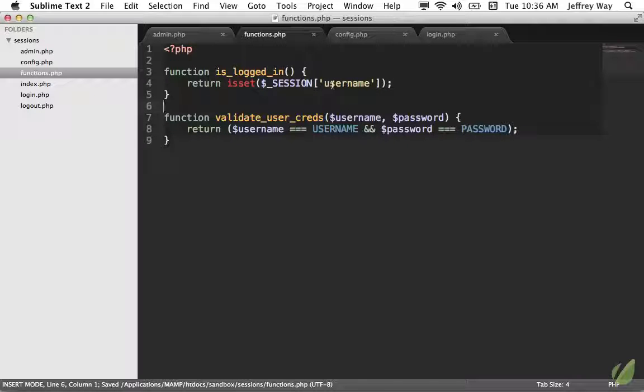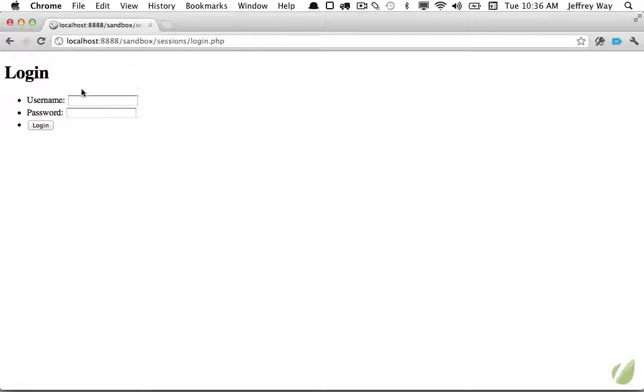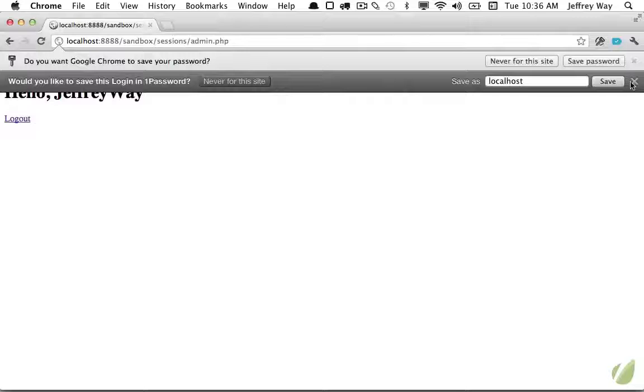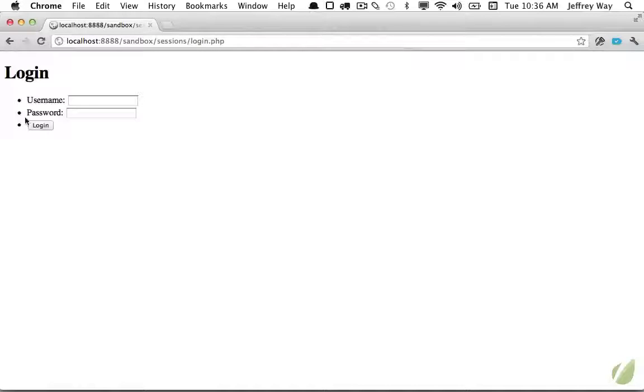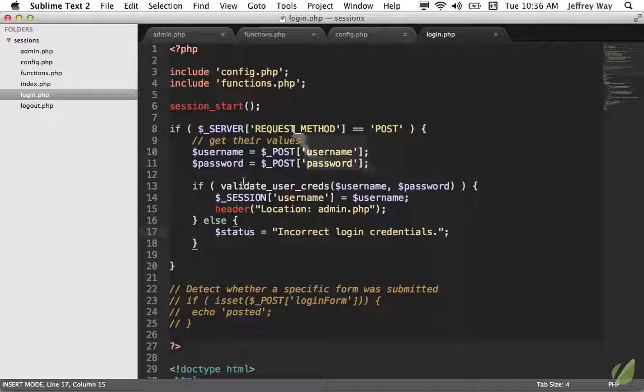All right, so now we've created these two helpful functions. Is the user logged in? And validate the user's credentials. Good. Let's go back and test it out one more time. Jeffrey Way, 1234. That looks good. Let's log out. And one more time, do the wrong credentials. I'll log in, and everything's working exactly as it did before. But now we've created this helper function that we can use from page to page if necessary. And those are the two main things I wanted to cover for this lesson without digging too much.